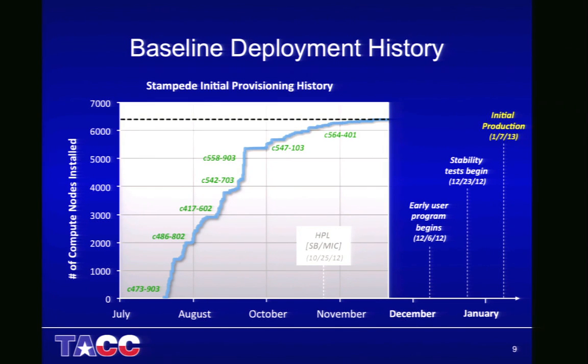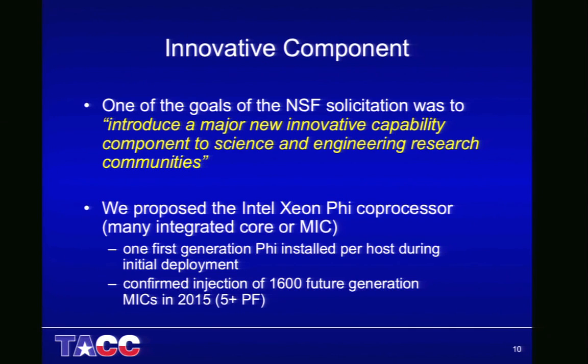We began our stability testing right before Christmas in the US, and we went into production in January. So, even this, I think, is a relatively quick install because hiding in here, in addition to receiving all the compute nodes, is doing all of the InfiniBand cabling. And it's about 75 miles of cable that we had to wire up. So while we were installing compute nodes, we were also wiring up the system and doing initial hardware testing, replacing hardware that was bad as it came in. But that's the history of the build-out.